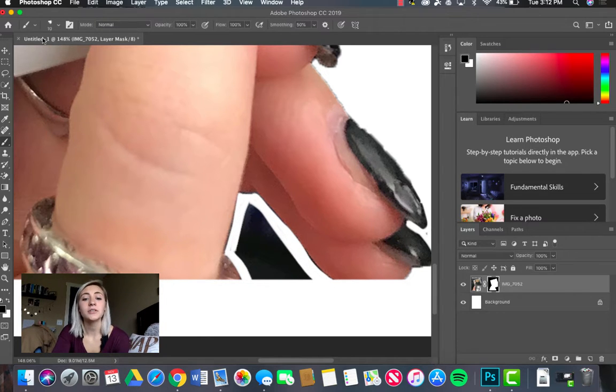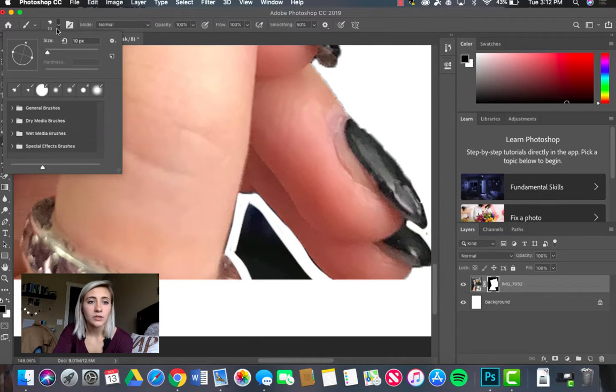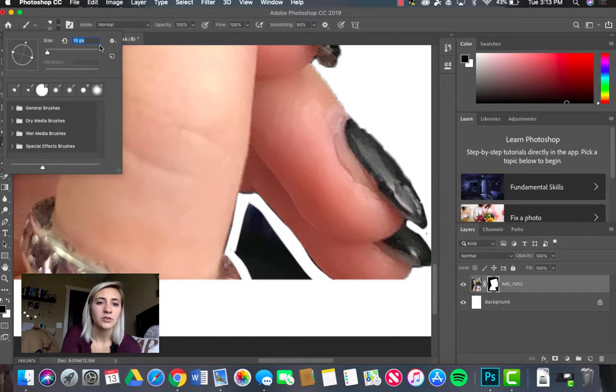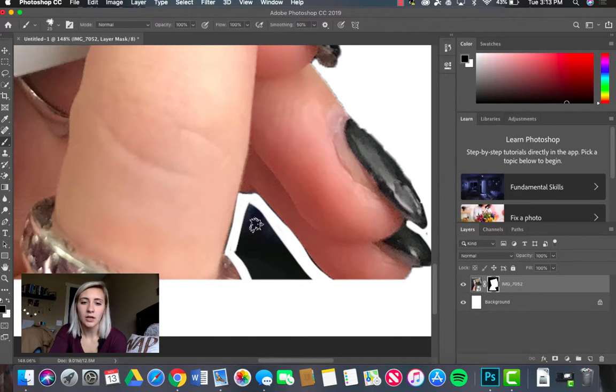Alright, so to change the size of your brush tool, you're going to go up to this left-hand corner, and you see a little number here, and you press the little drop-down box. The cool thing about this is you can change the shape also of your brush tool. I like it to have this, it's called charcoal shape. I don't really know why I like it. I like it because it's not a full circle. It's just easier for me. But I'm going to change my size to like 25. And it just makes it slightly bigger, and I can fill this in.